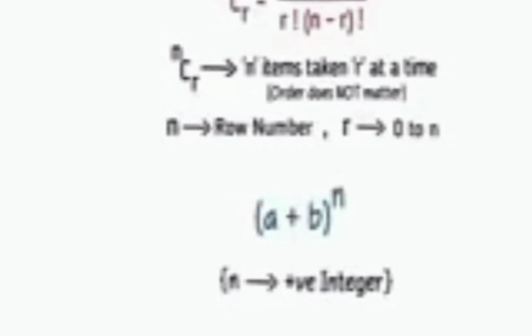Say we have to expand the binomial a plus b raised to any positive integer. We know that to get the binomial coefficients, we can use the formula of combinations. But how do we get the other terms consisting of a and b? What do I mean when I say other terms? Take these two identities for instance. Now using the combination formula, we will get 1, 2, 1 and 1, 3, 3, 1. But what about these parts?